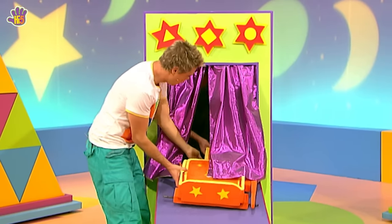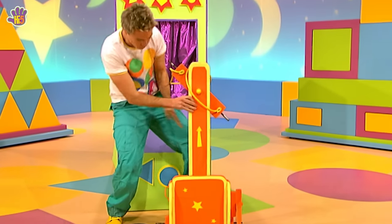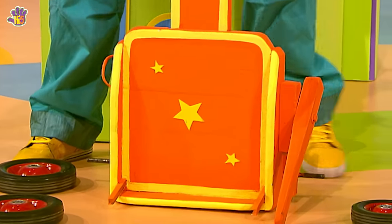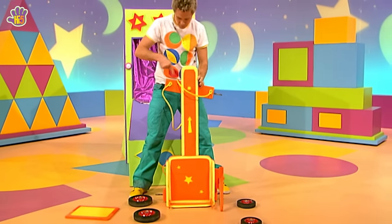Shape! Oh, wow! This is really interesting. Look, we've got a square down the bottom and a long rectangle and another rectangle up the top here. I know. I'll put this all together.